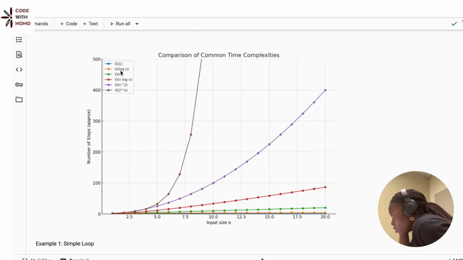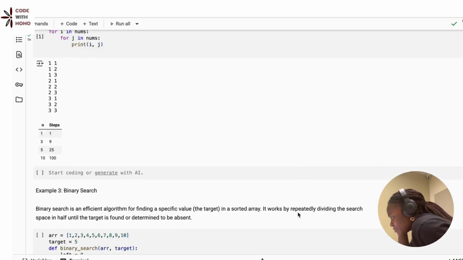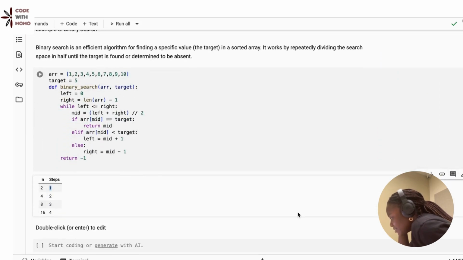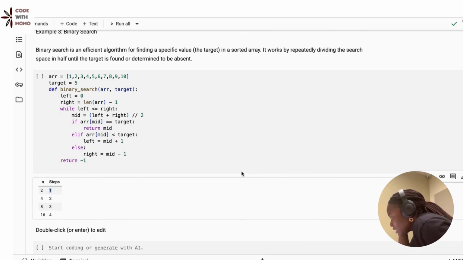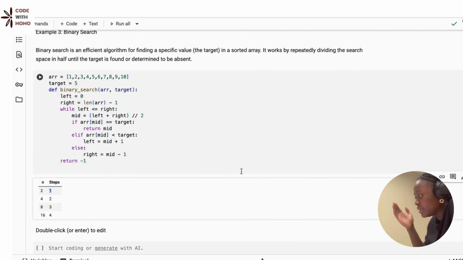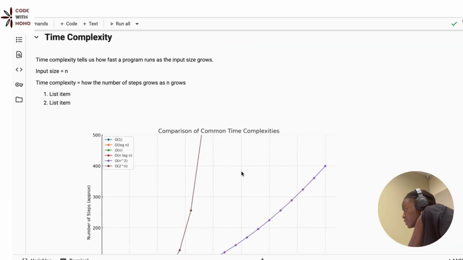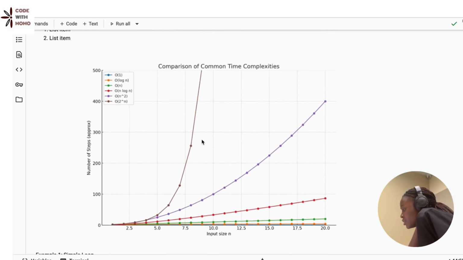So we see an O of log n is orange. You see how it's not rising, it's actually better. I believe at a point in time it starts to reduce. So basically, the number of inputs is higher than the number of steps it takes for me to run through the entire data, which is good, right? So O log n is actually good, and this is contrary to what I thought before of it being bad just because I saw log. But it's actually a good thing.